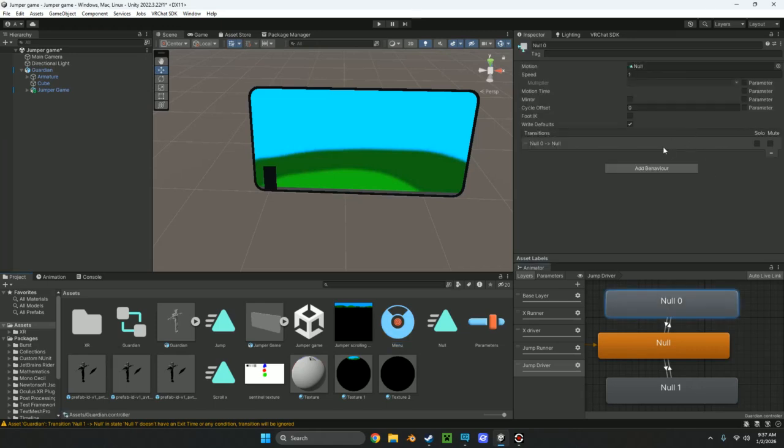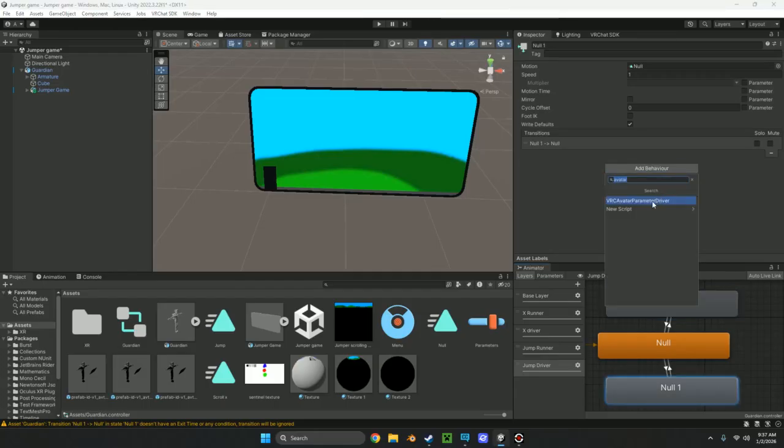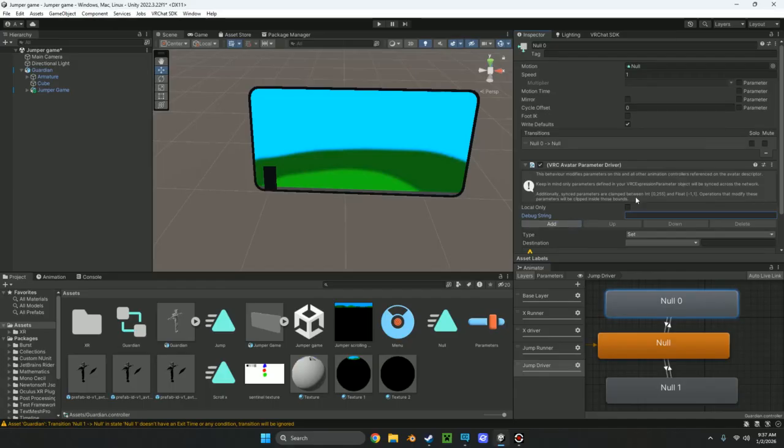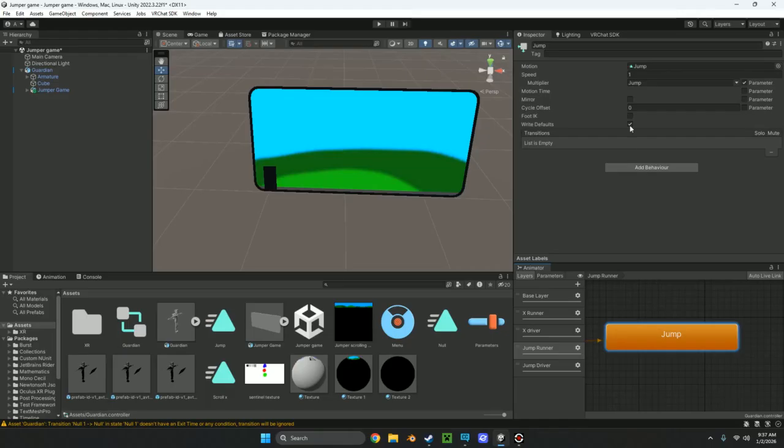So we're gonna go like this. We're gonna go parameter driver, parameter driver. Let's see, what do I want for that? We're not doing jump, we're actually gonna do jump time. That sounds good. There we go. Basically, I'll be able to tell it to, well, hang on, sorry.